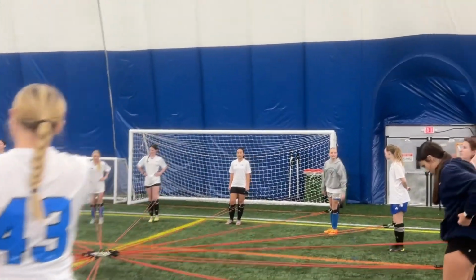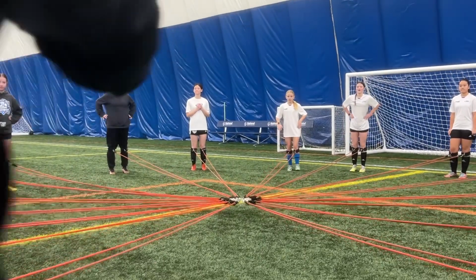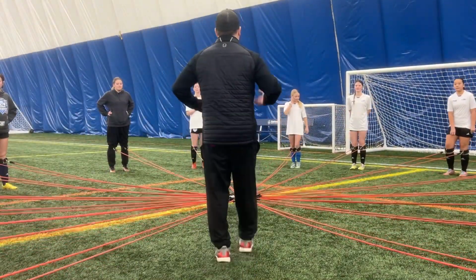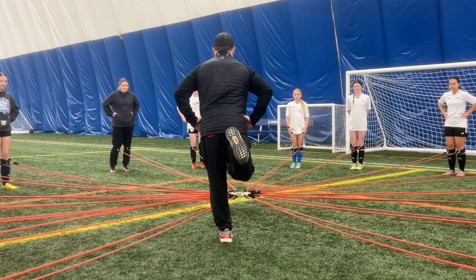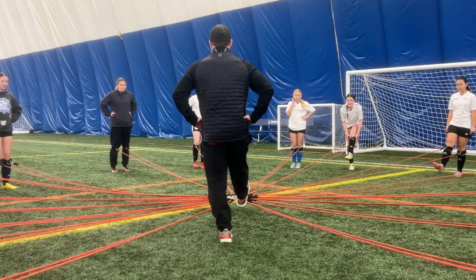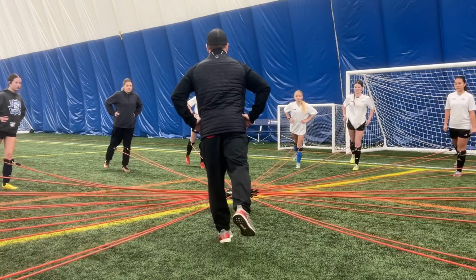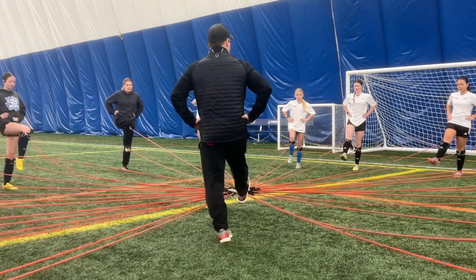Okay, now we're going to go hamstring curls. So here's what it looks like. I'm going to say pull. Then I'm going to say heel kick or hamstring. Hip. So again, start here. Everybody here. Right leg. Pull. Hold. Hamstring. Hip. Start here.